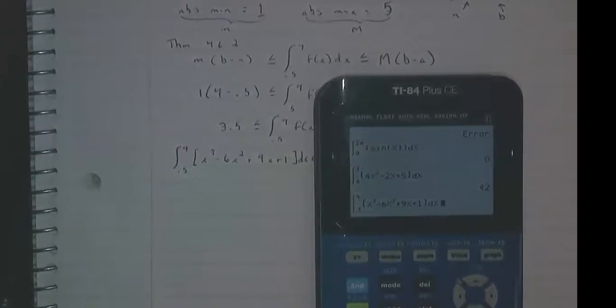Kat wants to know, how did I find the absolute minimum and maximum at the start of the problem? I cheated and the book told me because we had done that problem back in section 3.4. But if they hadn't, we would have had to take the first derivative, find the critical points, find the values at the critical points, find the values at the endpoints, and pick out the biggest and smallest one.